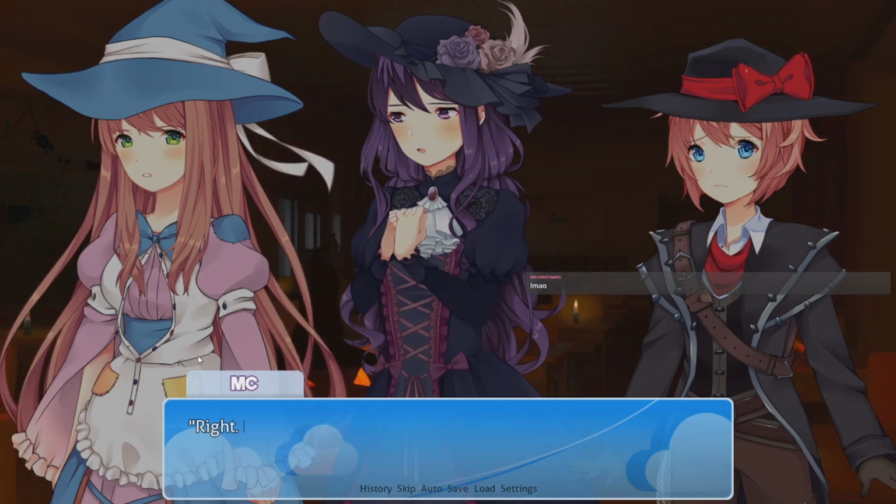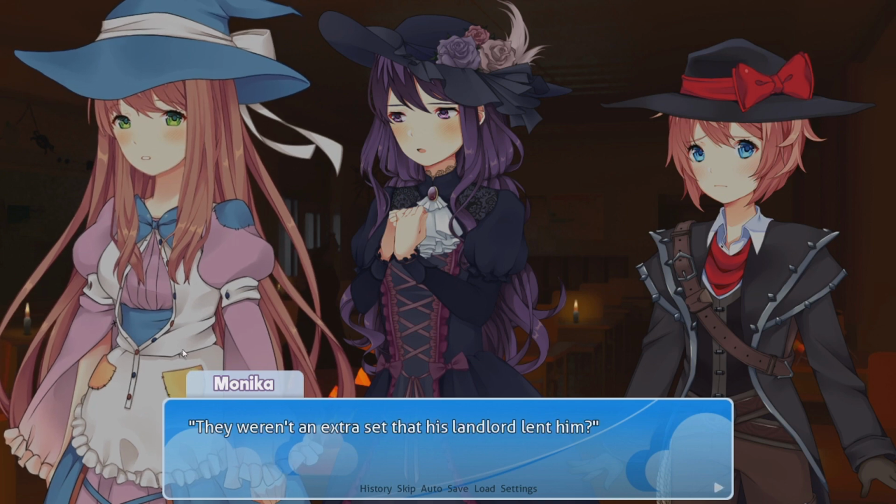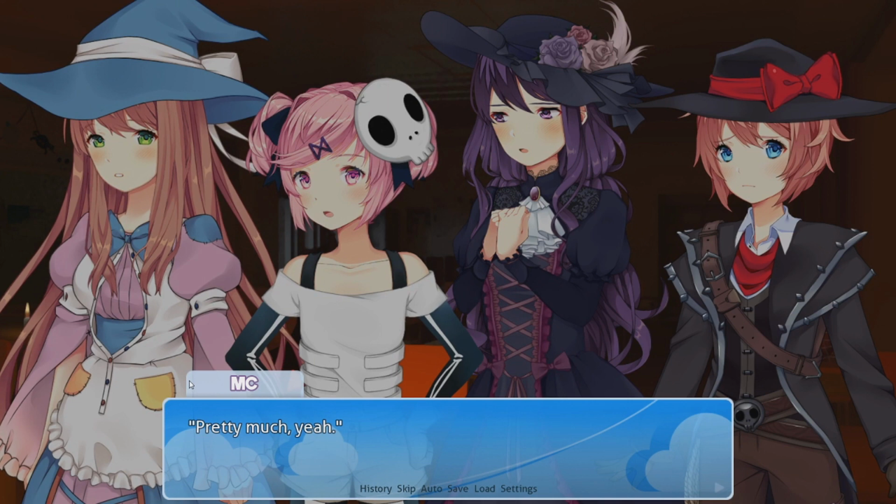I could certainly relate to that comforting feeling. Right, but when he went inside, he noticed that his keys were actually on his nightstand. So he didn't lose them after all. They weren't an extra set that his landlord lent him. Wow, I'm actually reading this in their voices. Fucking hell, what's wrong with me? Nope, he was able to recognize them by the keychain he attached to it. So that's it.